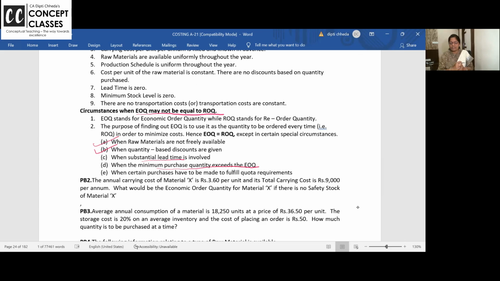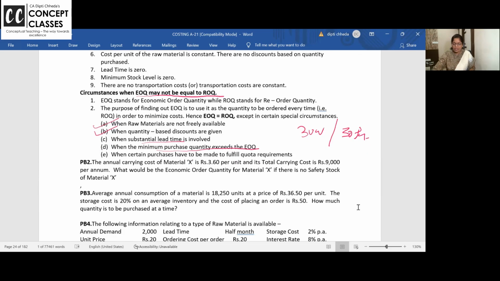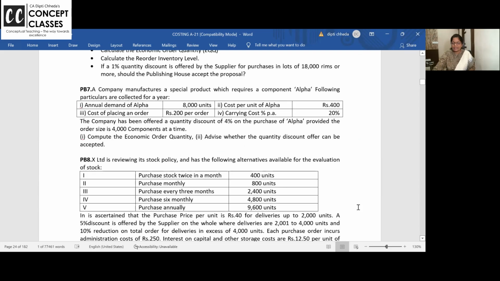Minimum purchase quantity is fixed. So no point saying I want 3 units because EOQ is 3 units. But sir, you will get it in a 30 pack. So 30 ka pack kharidna padega. Yes. You go and say to the vendor, I want 1 pencil cell for my watch. He'll say no, minimum 6 pack is there. You have to buy. So this can be asked as a theory question.